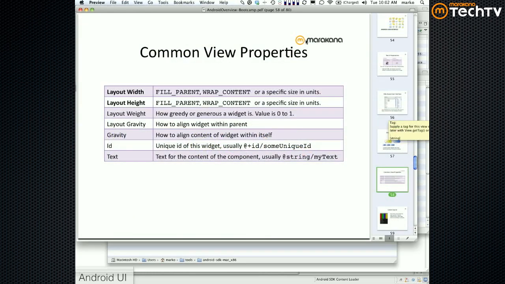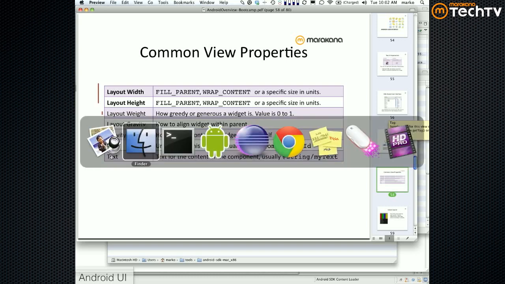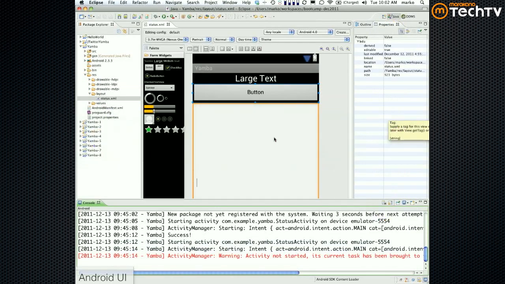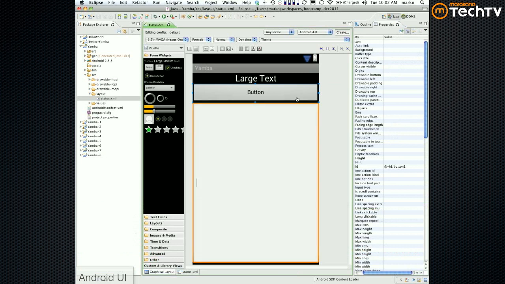So far we were talking about the common properties. I mentioned layout width and height. We talked about gravity and weight, right? The next one I would do is text. Our graphics currently look like this. It's not very user-friendly. It says large text and so on. So we positioned everything the way we want it. Now we would do a second iteration and adjust the text. So how do you think we would change the text?